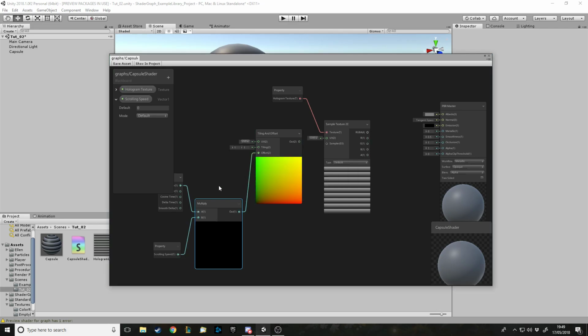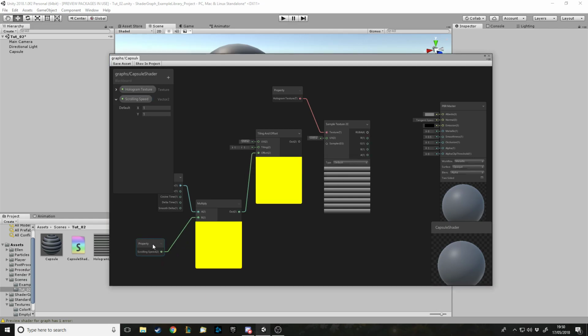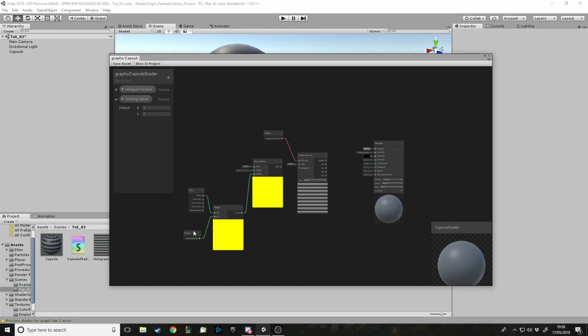Now, this takes in an x and a y, so actually, let me just, can we change it? No, I have to remake it. Remake the scrolling speed vector as a vector 2, because it takes in, where these little numbers in brackets are, the parameters, it'll tell you whether it needs a vector 1, vector 2, t for texture. It lets you know what it wants to take in, and I wasn't reading, so scrolling speed. Now, this value might be, well, whatever, I'll set it to 1 for now, and I'll see whether it's too much or too little later. Now let's get rid of this down here and hook that there. Okay, now this looks a bit odd now with the yellow. Just ignore that. The yellow doesn't mean it's going to go yellow.